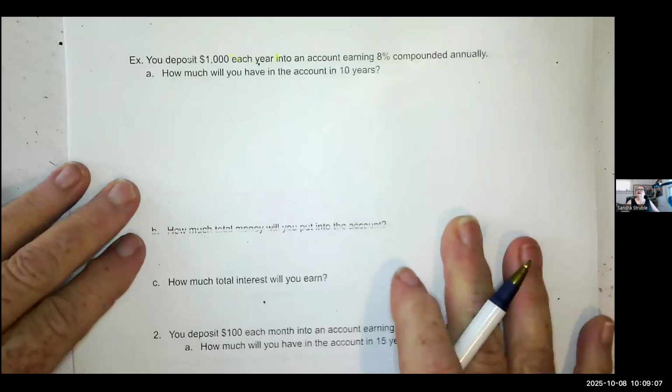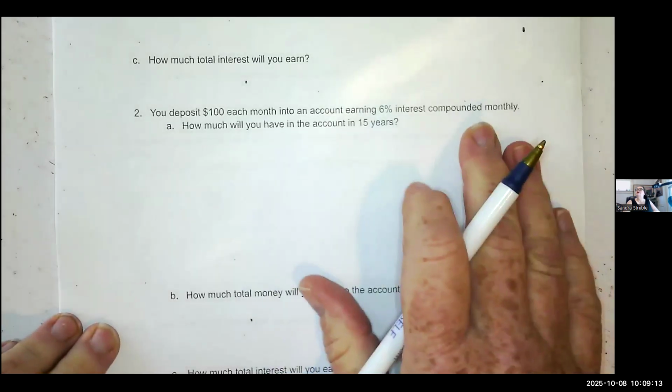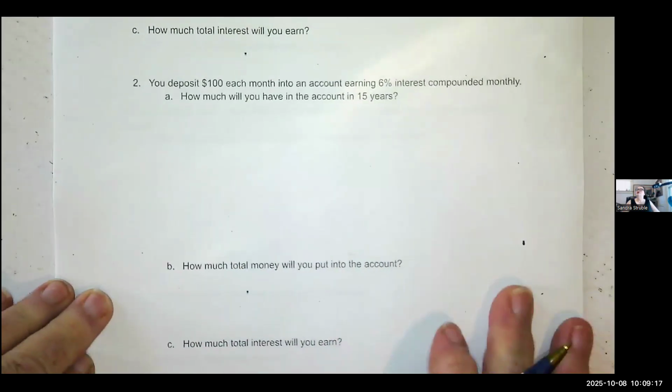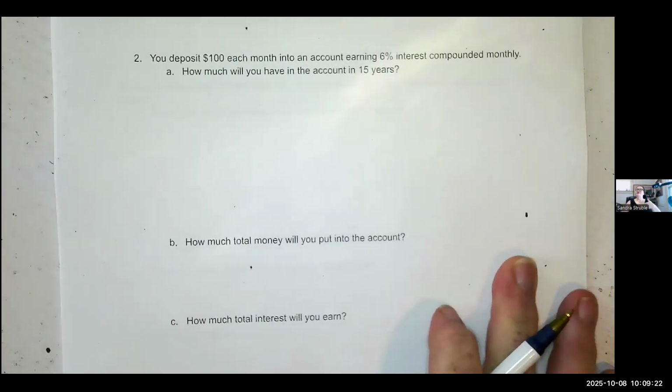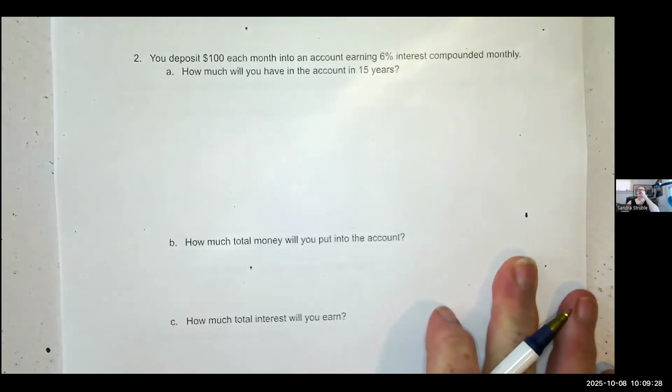So this is going to be covering the same exact thing. This is annually. I want to skip this one and go to one that's a little bit different. So here's one, compounded monthly. Let's do this one, and it has the 2 questions that I want you to do as well. So go ahead and attempt this one yourself, because I find that if you attempt it and you do mess up, when you come back and watch me, you'll have a better understanding of where the mess up is so you can catch it yourself next time.